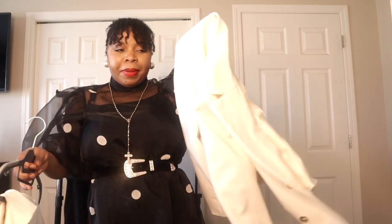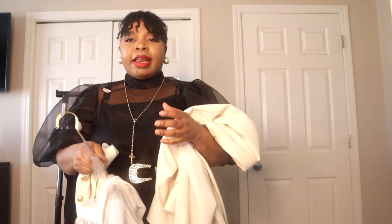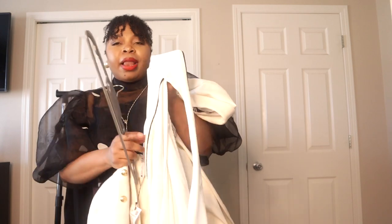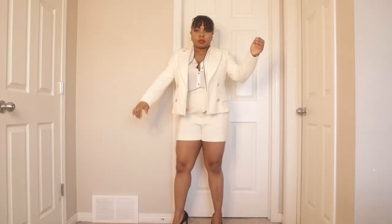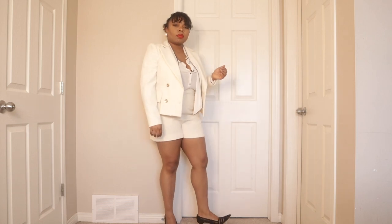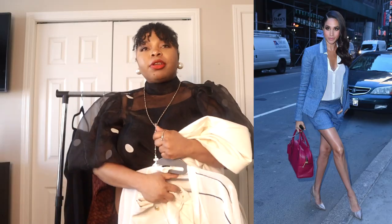So I recreated this look with this crop blazer that you've probably seen in my blazer videos. I paired the crop blazer with these shorts — the shorts are from last season but Zara comes up with a lot of colors of it, and I think there's a blue one available right now. I also paired it with this white shirt I've had for a very long time, which has black piping. I really love how clean and classy this look is — not typically something I'd gravitate to since I'm all about color, but I love it. She paired hers with a wine-colored purse; I don't have that so I used my red duo purse.